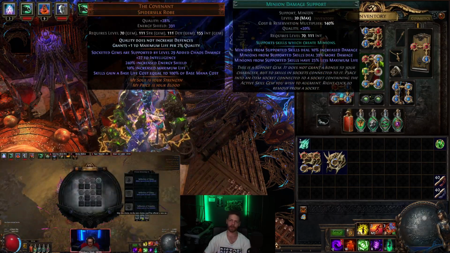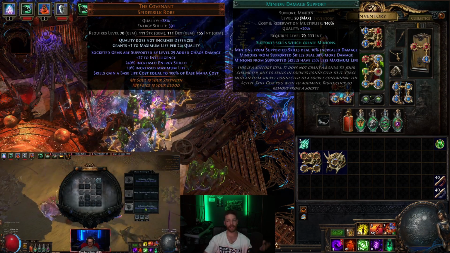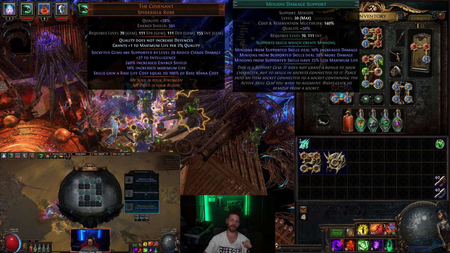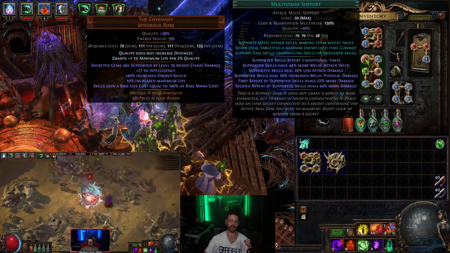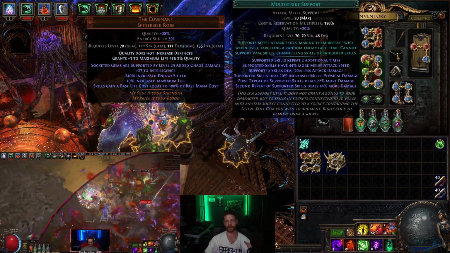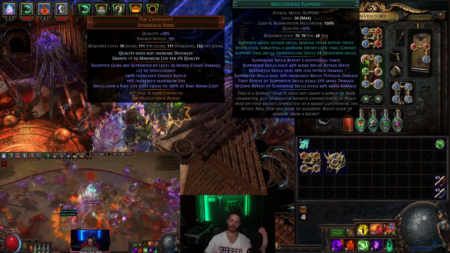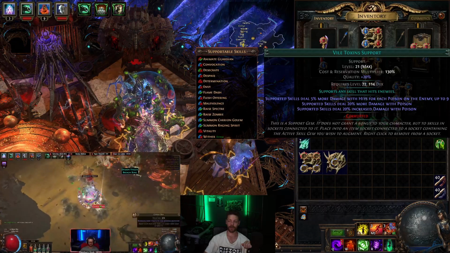And of course, moving on is our minion damage here, giving our minions more damage, which enables them to deal even more poison and chaos damage. And then lastly, of course, is our multi-strike, which enables our Summon Raging Spirits to attack really quickly, meaning that they can stack their poisons up very fast, and it gives us a faster ramp up time, especially on bosses, so it doesn't take too long for them to ramp up.